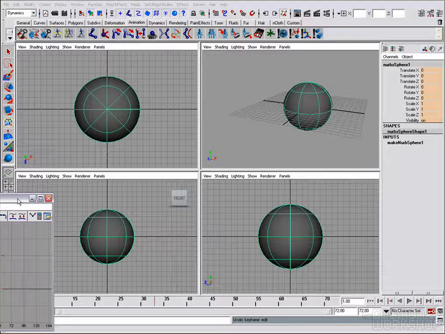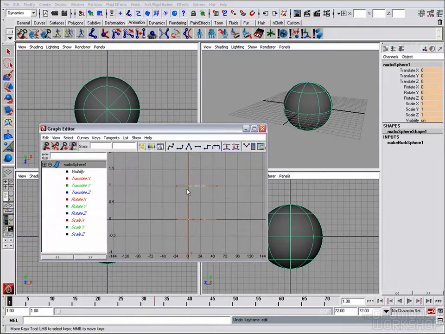Make it your friend. The Graph Editor is essentially a mathematical representation on a grid of the animation you've got going through time and through space. Time is the numbers on the bottom from left to right, 24 frames, 48, etc. Space are the vertical numbers 0 and up.